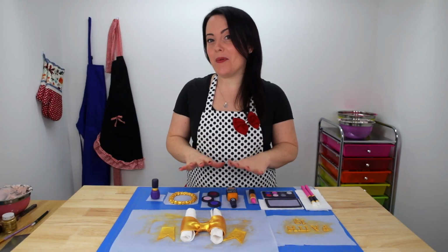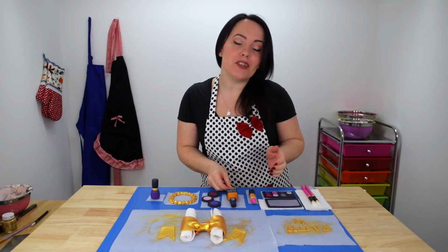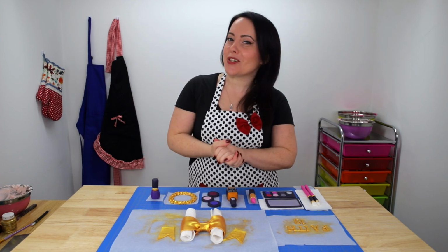Alright, so I finished all my decorations and I'm so happy with them. I even made the cutest little Jack Daniels bottle. Now, all we have left to do is add our final coat of icing, and then we can add everything to our cake and I can show you what it looks like.